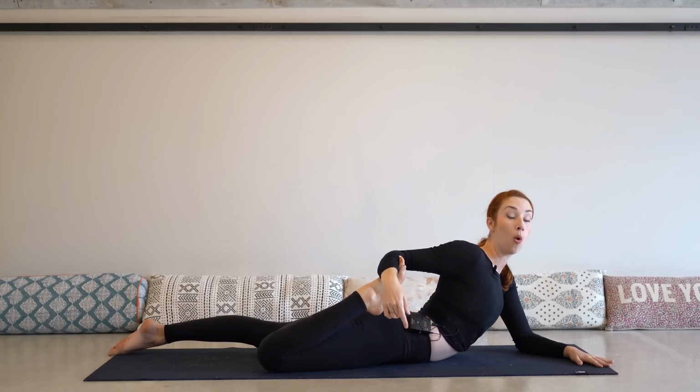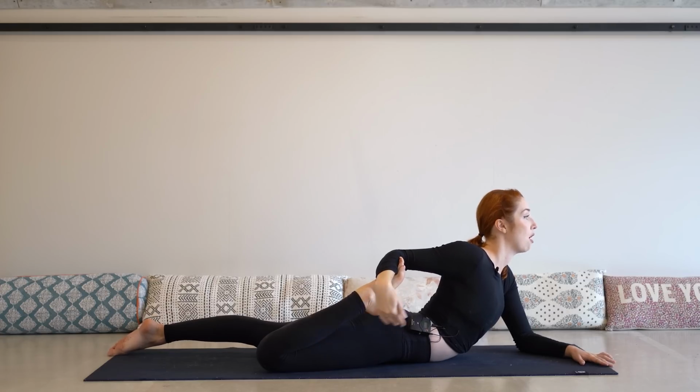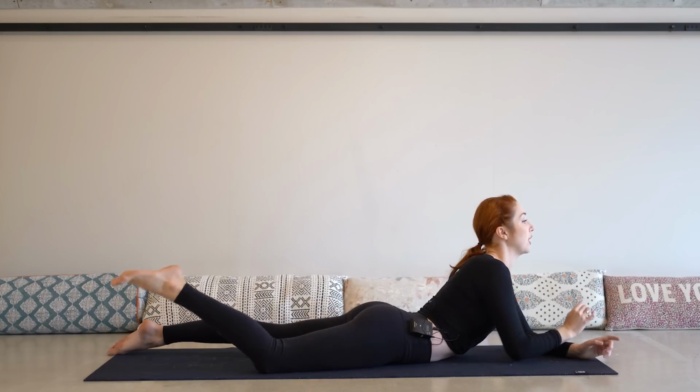So what's important here is that I'm really pushing my hips and my pubic bone into the floor to really concentrate the stretch along the front of my thigh, deep into the psoas, deep into the quads, all the way to the top of that knee. And you might even be getting a little bit of a shoulder and chest stretch through that right shoulder. And let's release. We'll do the same thing on the other side.